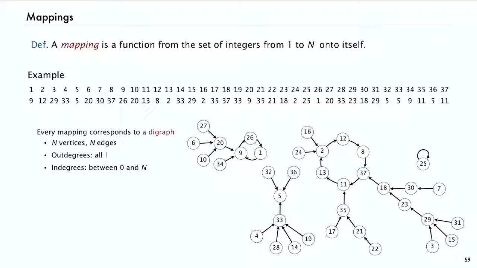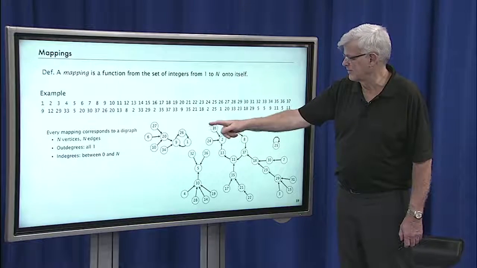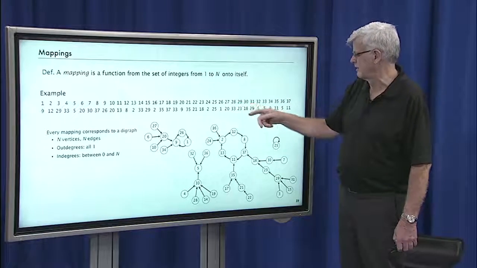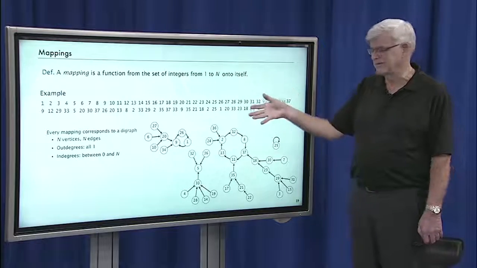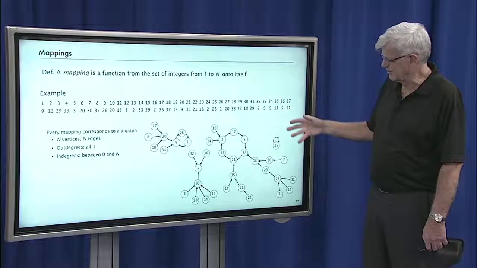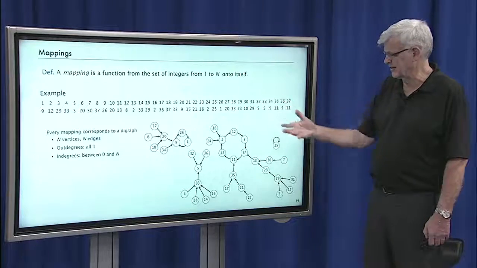Now what's interesting is you can use a directed graph structure also to describe mappings, and it exposes the combinatorics of what's going on maybe better than the tabular structure. So for example, 27 goes to 20, and then 20 goes to 9. And then 9 goes to 26, and 26 goes to 1, and 1 goes to 9. This is a special case of the sets of cycles that we had for permutations, but it's a set of more complicated structures that this directed graph illustrates.